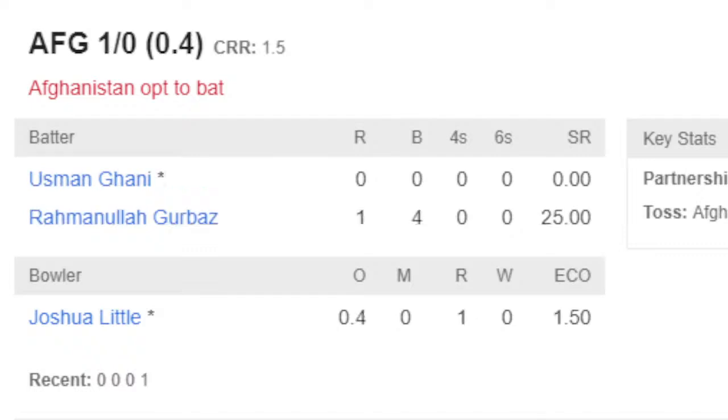Yeah, I think the overs from McBride, Gareth Delaney and George Dockrell in the middle could prove to be important. It looked a dry pitch out there this afternoon, quite unlike the Irish conditions we're almost used to. It looks a pitch, and potentially a square, that's been starved of rain in recent weeks here in Stormont. Well, Stormont spins even when it isn't dry, so I think that's definitely an indicator of what we're going to see later on. And it wasn't surprising to see Afghanistan win that toss and bat, with the spinners they've got to bring on as the game progresses.